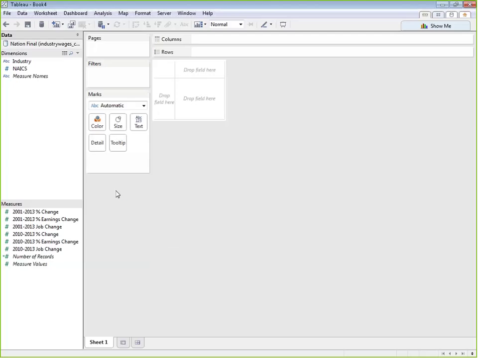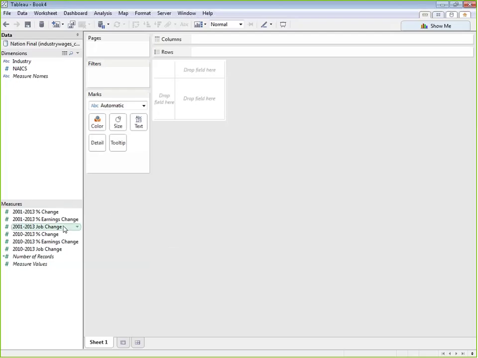However, with what we're talking about today about doing blends and joins and setting up your data, you might want to do a live connection first if you are using Tableau Desktop. Of course, you don't have the option in Tableau Public. But if you're using Tableau Desktop, do a live connection first just to make sure that your data is set up the way you want, and then make your extracts before you publish. Okay, back to what I was saying.